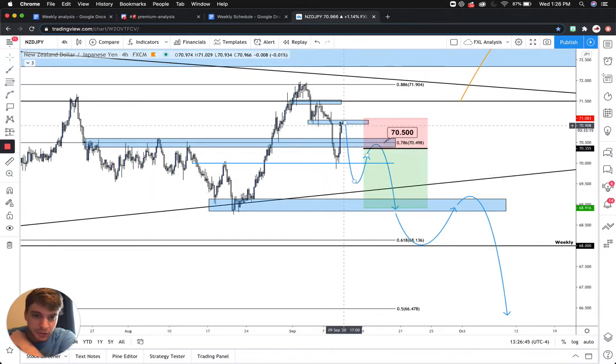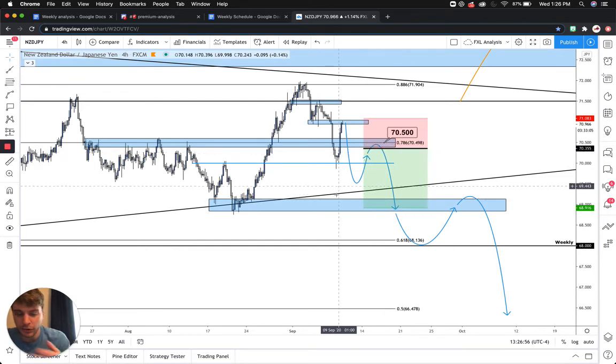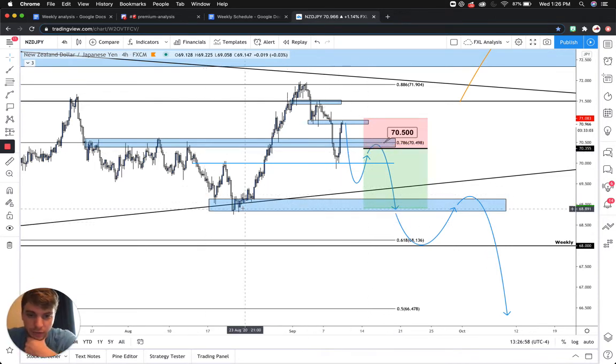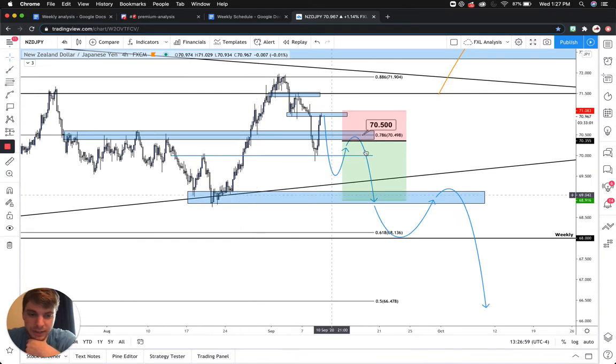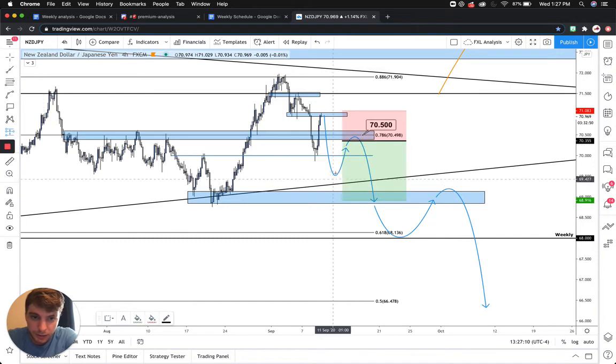Okay, so that's the first step. Looking for a lower high here, a break of this structure zone back below 70.5, and then look for a confirmed lower high below 70.5, and then we're in. Right, we're targeting towards our 4-hour high or low, and then we're looking for the same thing on that 4-hour time frame. We're looking for that exact same thing here. A break and retest, enter on a confirmed lower high below this zone.